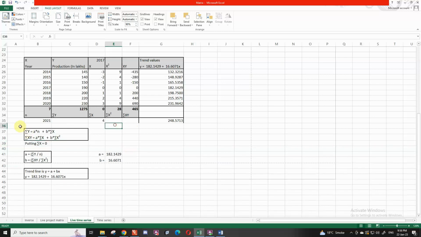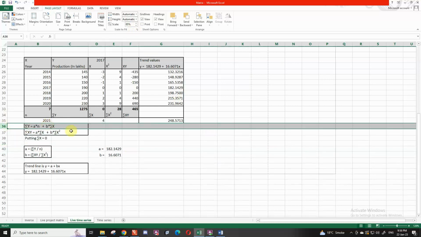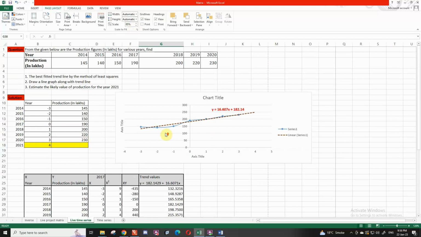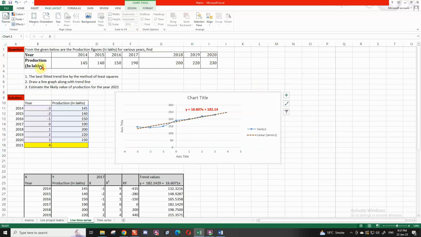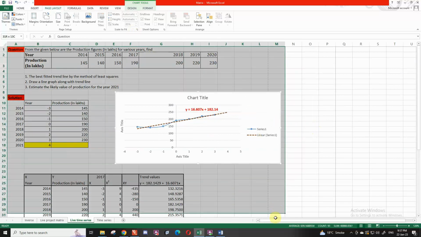So that I will be able to, let's say I have made the scale 85, the extra line is removed. Now this can be set like this.